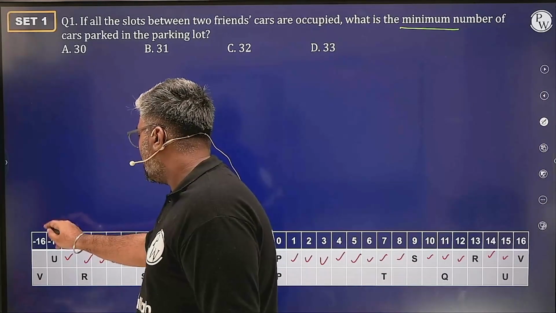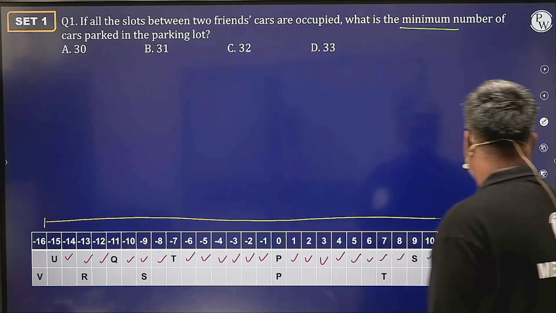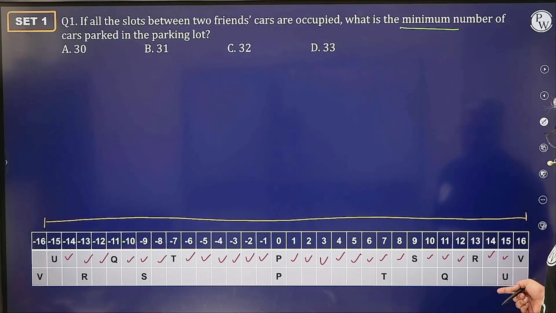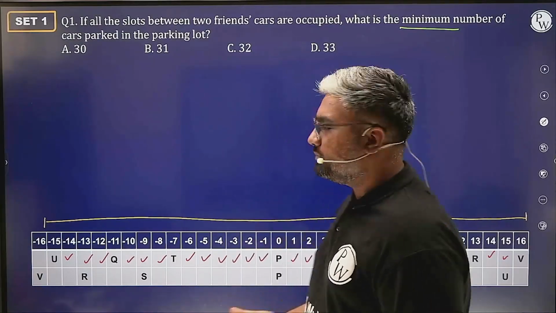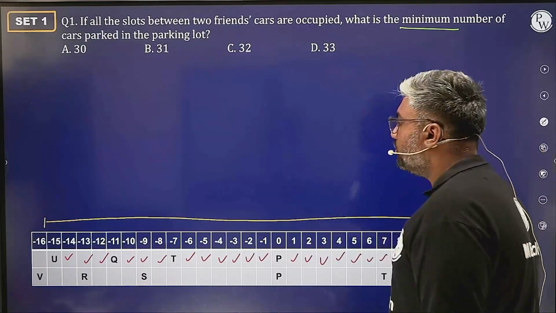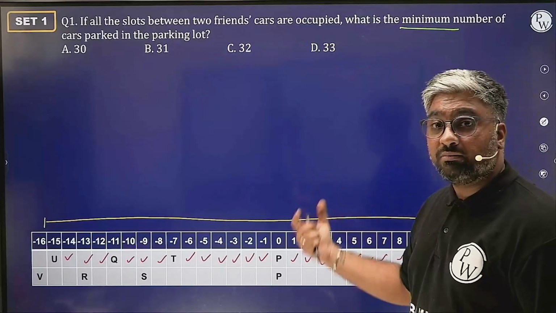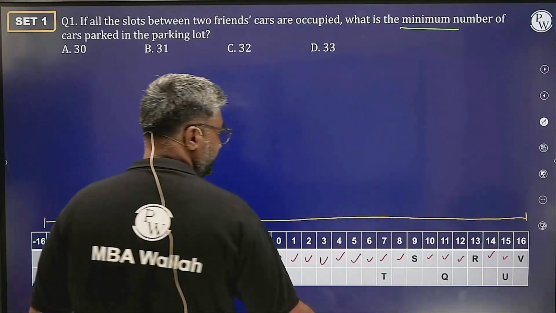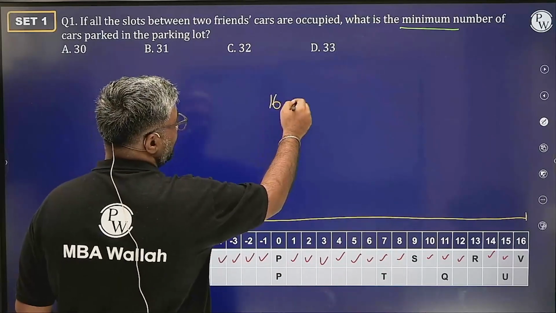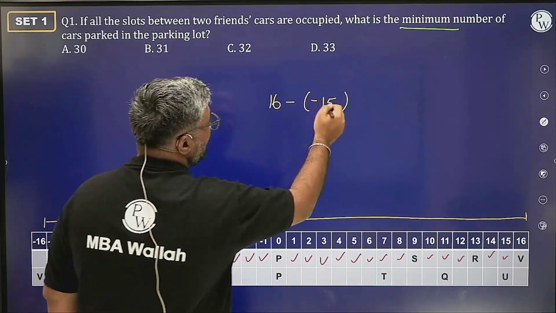which is -15 से लेके +16. दूसरे केस में अगर देखेंगे 15 से लेके -16. So at the end of the day, the numbers still are the same. Like I said, how do you count the cars in between? You do -1. यहाँ पे आप डायरेक्टली बस इन्हें ऐड कर लो. So what do you see? 16 minus of -15. यहाँ पे क्या हो रहा है?